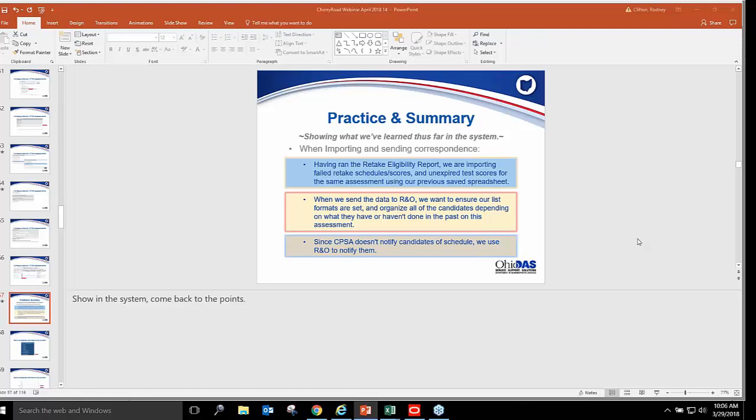You're only going to see your requisitions, for one. So when we looked on that requisition tab, you're only going to see ODOT requisitions. And then from there, you're only going to see the examinations that we load for you. So you're only going to be able to access and add the ODOT examinations that you give to us to configure with your retake period and reuse period if you have them.